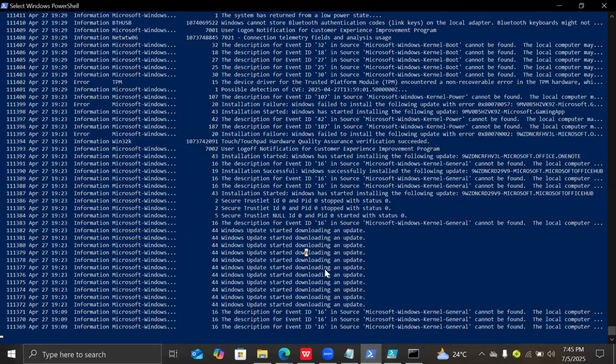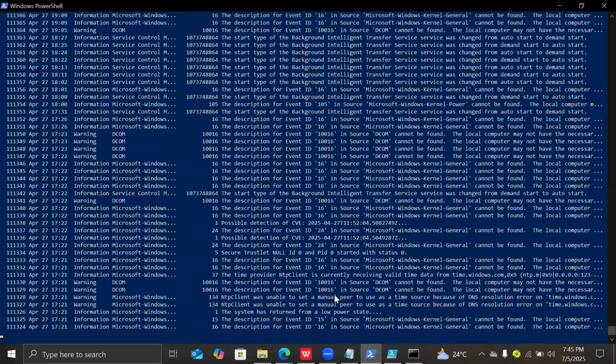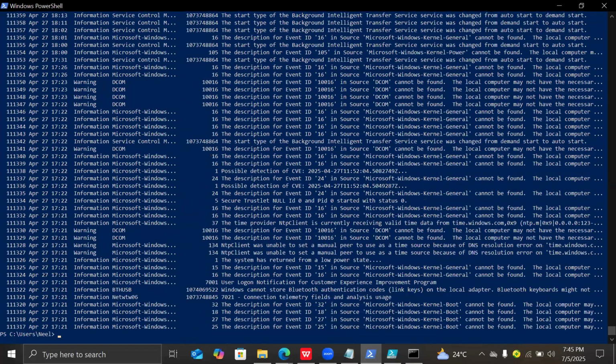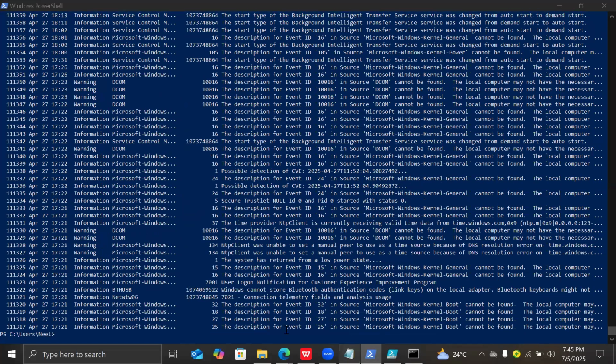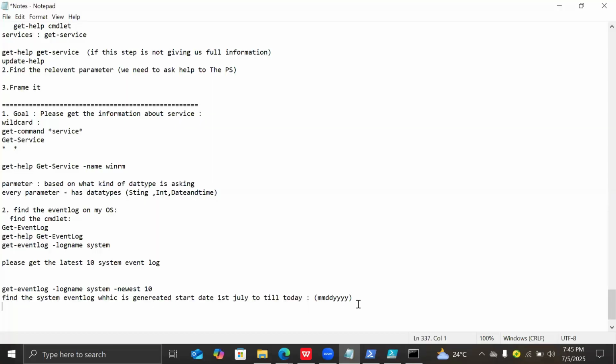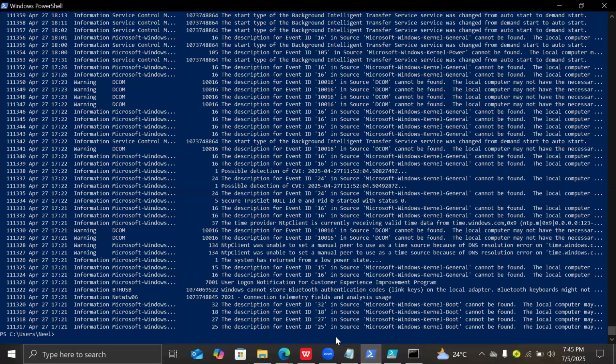But basically the method or the process to be followed to start your PowerShell scripting and automation journey, we must understand. Now it is giving me the full information, and I don't need it. I need only the latest 20 logs. With the same format, I would add -Newest and give 20.